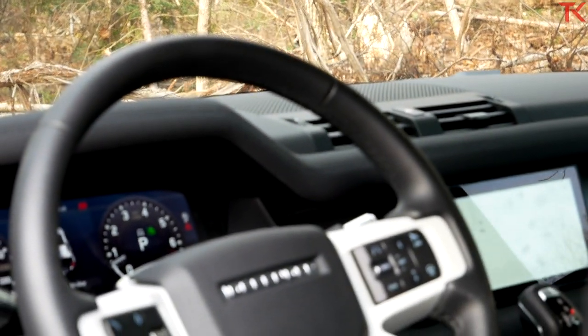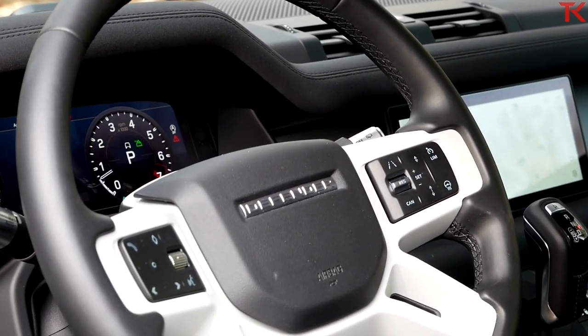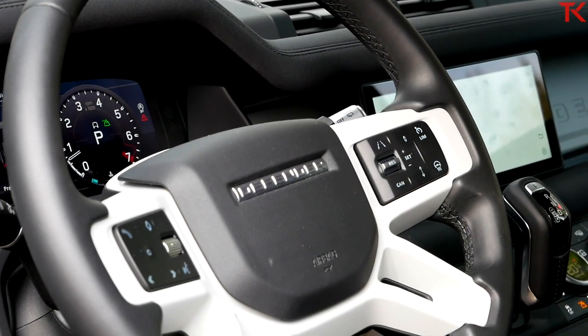And then sure, it's luxurious, but there's these little things that make it utilitarian, such as the exposed bolt heads in the door. You see some of those down here on the stack. So they're still trying to give you that rugged feel. I don't think the Defender's really all that rugged anymore, but at least they're trying to play it up a little bit. Without a doubt, because most people that are going to buy a Defender are going to buy it based on what's in here. True. And whether or not it goes with their outfit.